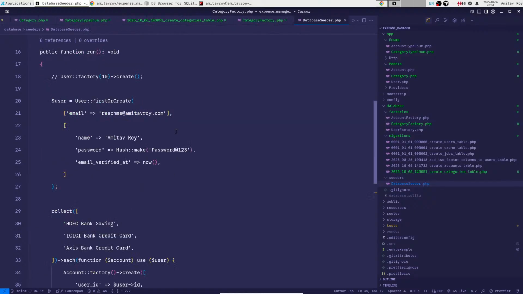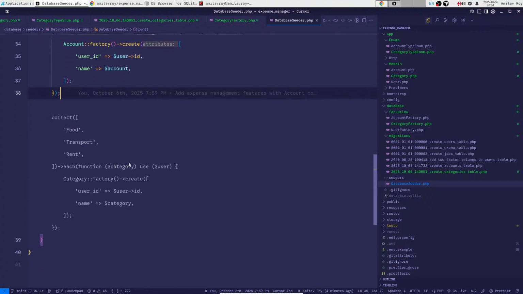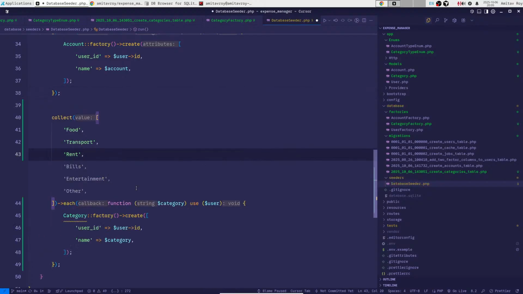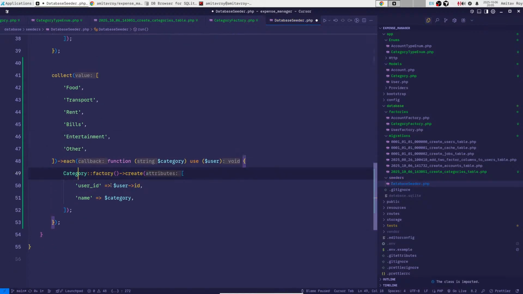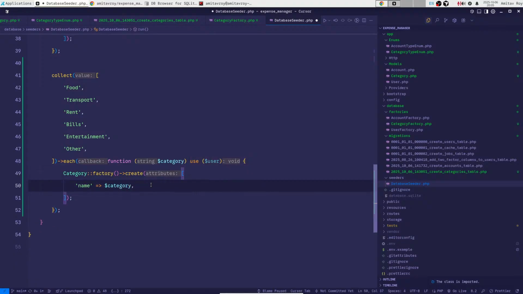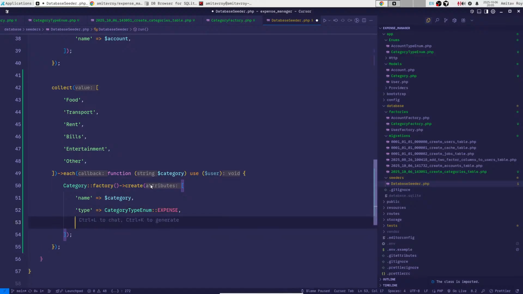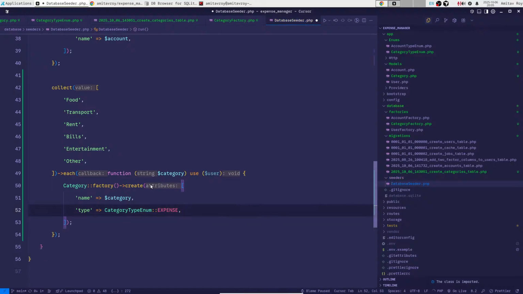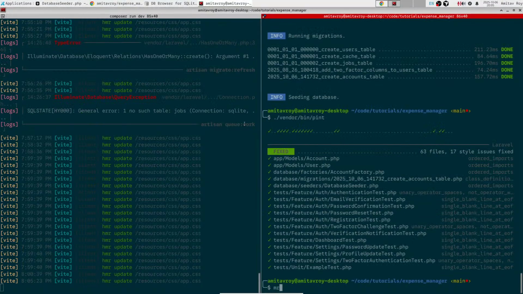So I'll go over here and categories. Food, transport, rent, bills, entertainment, others. Yeah, this is fine to start with. I'll have a category. User ID is not there. Name is there. Then I have type. All of them are expenses, which is fine. Done. Yeah, is active is true. So, that's anyways good. All right, what else? This is also done.